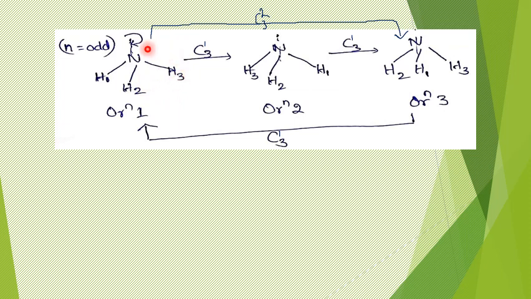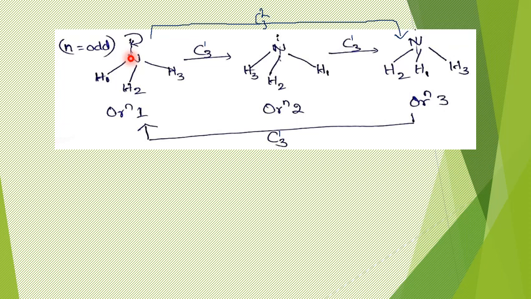Consider this molecule ammonia. It's a pyramidal molecule where three hydrogens have been represented in this way. Now we know that this molecule has the symmetry element proper axis C3, which can be represented here, right? So this is the C3 axis of symmetry, which means that with reference to this, the molecule can be rotated by an angle of 120 degree to get an indistinguishable orientation, right?